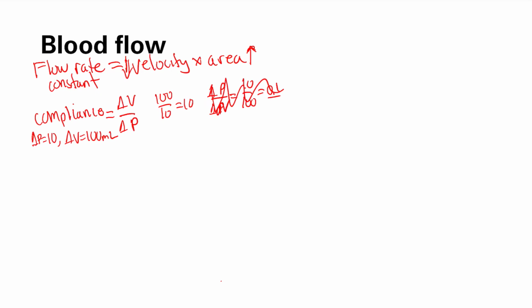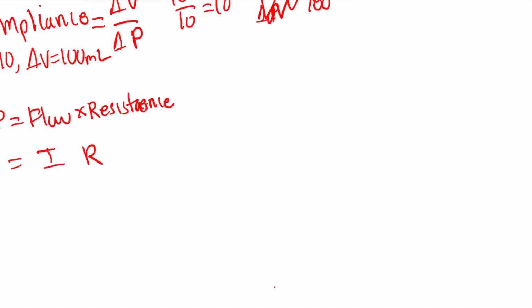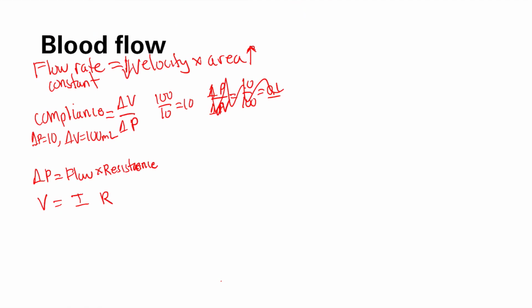Next, we're going to look at flow again. So an equation for it is change in pressure equals flow times resistance. The reason I write it this way is because this mirrors the physics equation, Ohm's law, which is V equals IR. So V is voltage. Voltage is an energy potential difference. And if you think about it, changes in pressure gradients are also potential differences. You would know this if you've ever been hit by a high pressure stream of water from a hose. There's a lot of energy in there.